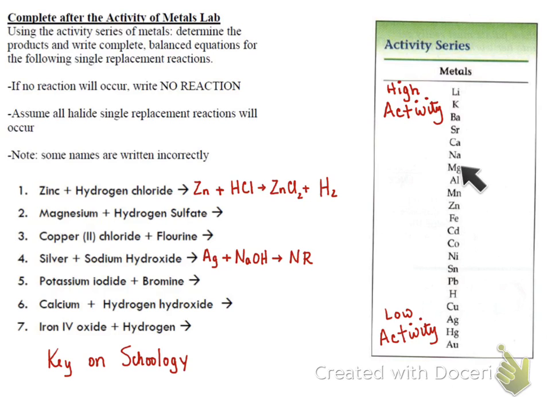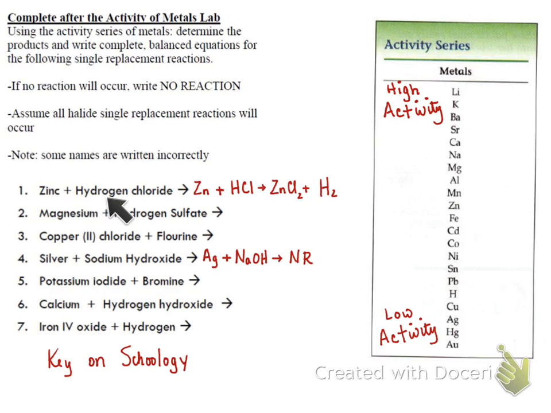And in the lab that you did, you could see how you could use reactions to figure out which metals are the most active and the least active and in the middle. And the way this works is when you do single replacement reactions, the two metals sort of compete with each other. And the one that's higher in the activity series is the one that's going to make a bond. So I'm going to do 2 examples here, and the key to the rest of these is on Schoology. So you'll need to do them and then check your work.